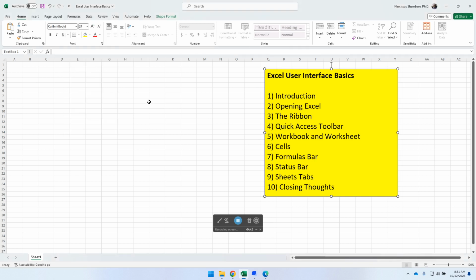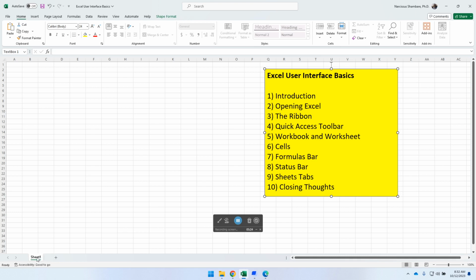Okay, so workbook. What is a workbook really? Generally speaking, when we think about Excel files, we always refer to them as workbooks, in that they have multiple pages within them. So in Excel, you can work with workbooks, and within workbooks, there are multiple worksheets that you can use. So a workbook is like a file that can contain one or more worksheets. A worksheet is a grid of cells where you input, manipulate, and analyze your data. You can have multiple worksheets within a single workbook, and these are represented as tabs at the bottom here.